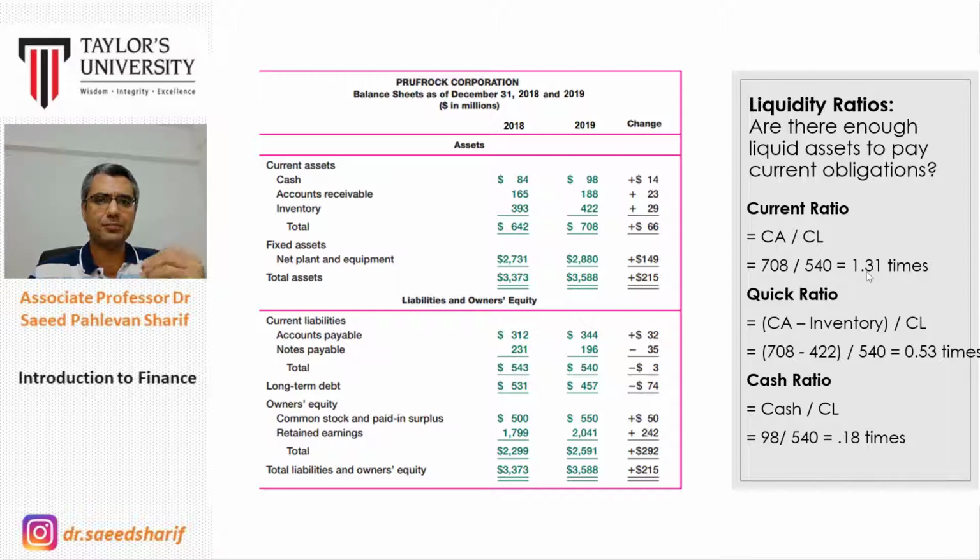This means that the company has $1.31 in current assets for every $1 in current liabilities. Or we could say that the company has its current liabilities covered 1.31 times over. A creditor, and more specifically a short-term creditor such as a supplier, prefers a higher current ratio. They prefer companies to have higher current ratios because this means less stress for the firm to pay its suppliers.